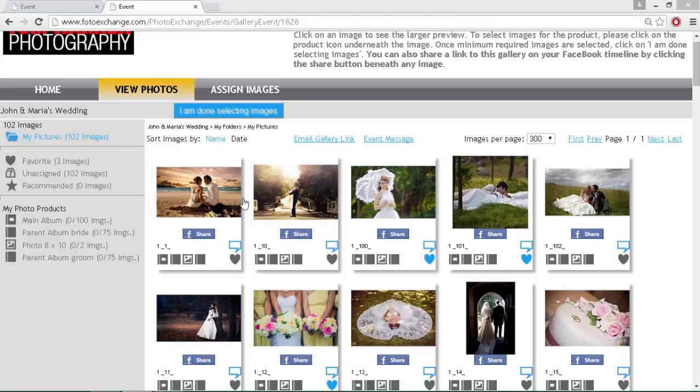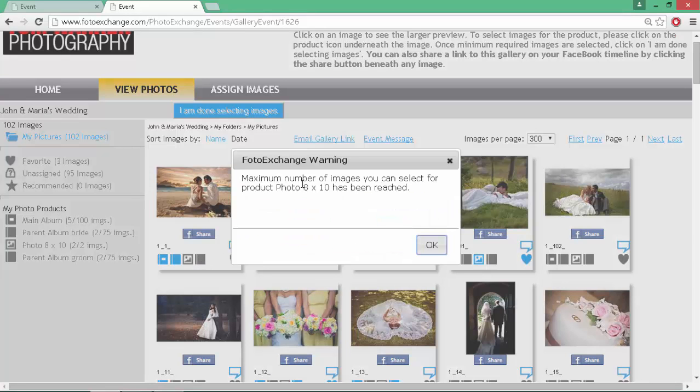So this is from the client perspective. So once again, the client can come through and click to add an image to specific products. And on the left-hand side, you'll see that each of these products is getting images added to it. And what's nice is that you can add one image to multiple products. Now, for instance, the 8x10 set to 2 images total, and we currently have 2 images already in there, so I cannot add a third image. This is the warning that I'm getting because of that.